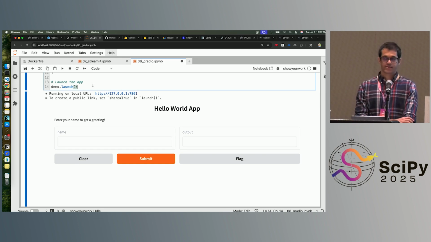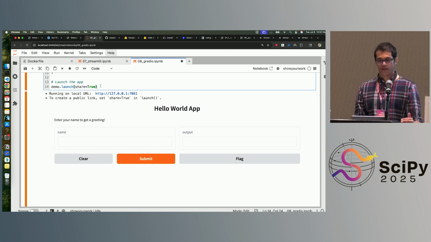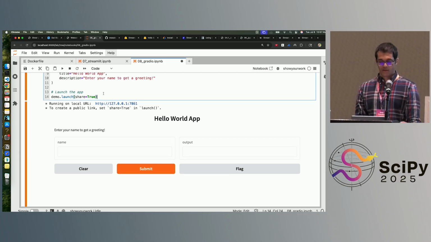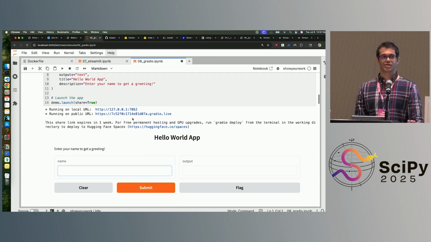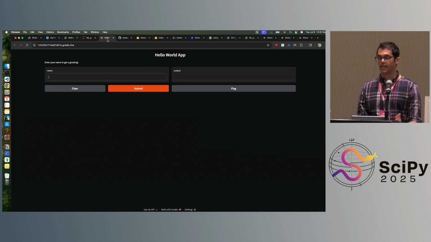But no one else can see this. But what's cool about Gradio is that the moment I add share equals true as one of the arguments inside demo.launch, or in my interface.launch method, it gives me a public URL that I can now share with anyone else. And the only thing I had to do was write a few lines of code in my Jupyter notebook, and I suddenly have a link that I can share with anyone on the web.